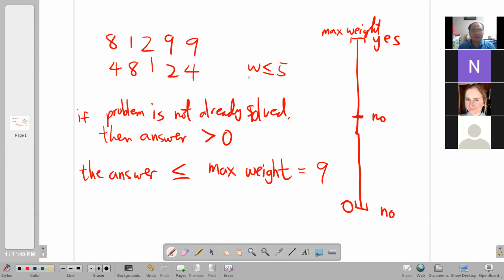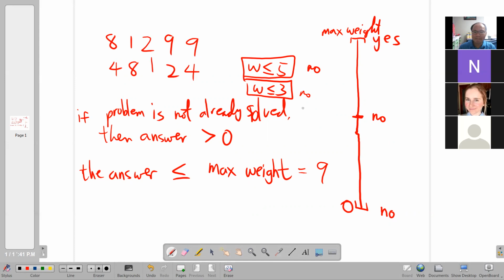What if I ask you, can you do it if I just allow you to move weights less than or equal to 3? If you cannot do it by allowing you to move weights 1, 2, 3, 4, and 5, then certainly by making it more restrictive, you will still see no. Does that make sense?